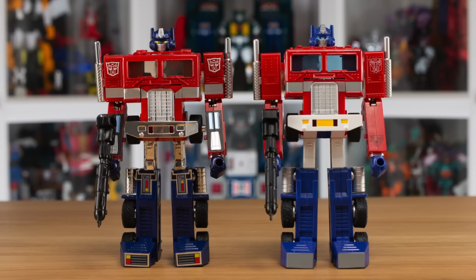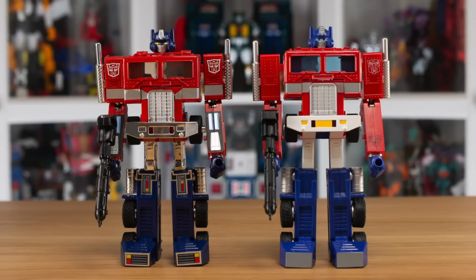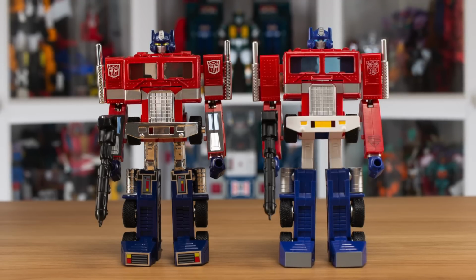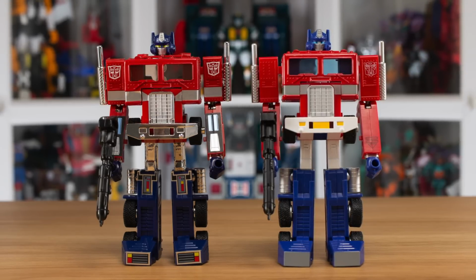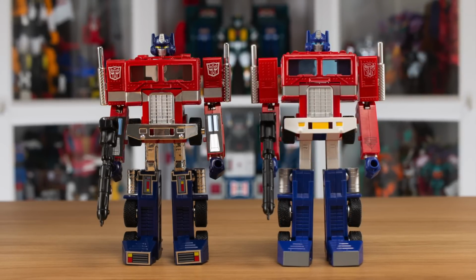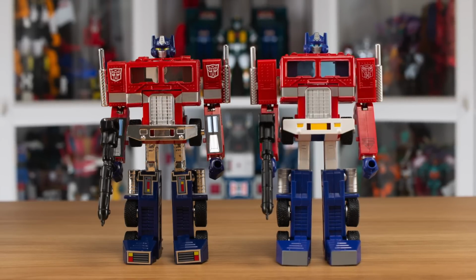For today anyway, here's a quick comparison with the original version, and again this is the 2000 Takara reissue, but still you can see what it looks like stacked up next to the traditional toy style version of this mould. And yeah, very, very different overall. The blue is noticeably brighter, the red in hand is much more obviously brighter, no chrome and all of that kind of stuff.